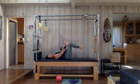Are you feeling it too? I do. I feel it right. So the other side, it was great. Loved it. This side, I feel it right in the center of my butt cheek. Yep. We do this almost every class, don't we?